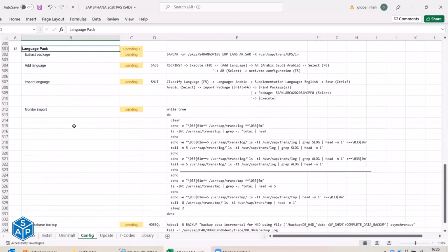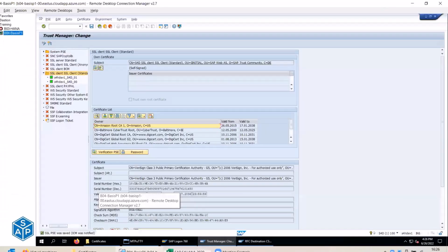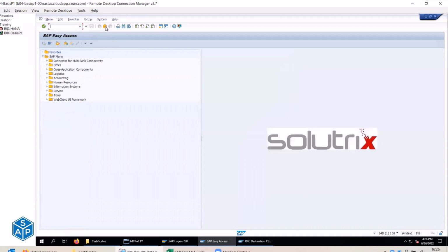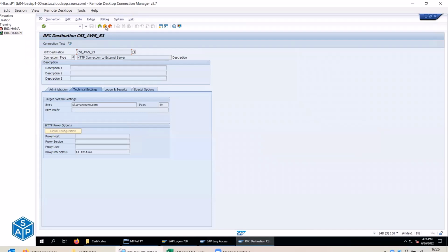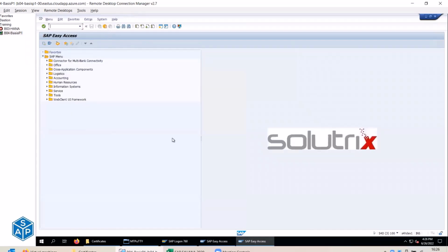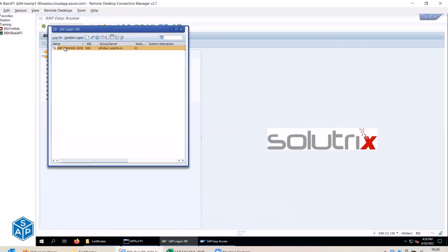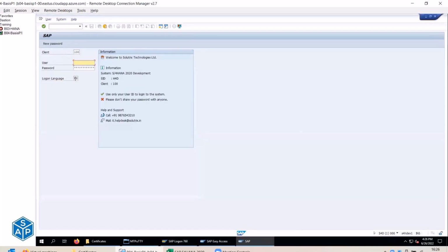Just for your information, by default in your SAP system, 2 languages are installed. By default, when you install, you use the English language. How do you identify which language you are logging in with? When you open any connection to log into the system, you must have noticed this field over here. This is the language, the default language by which you can log into your system. By default it is English, in case you want to log in with a different language.